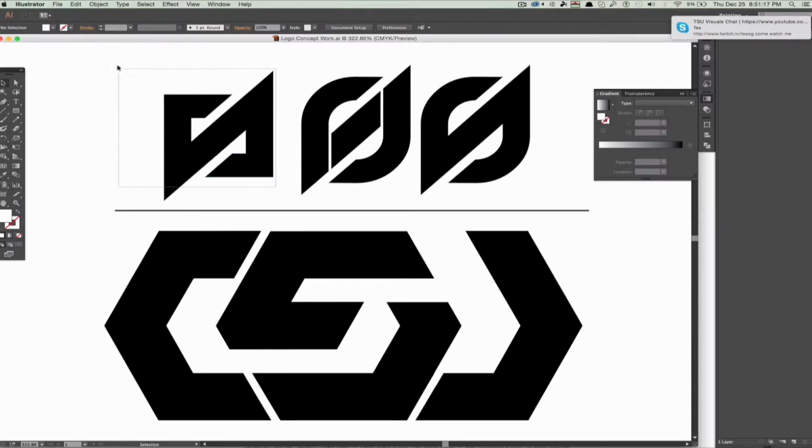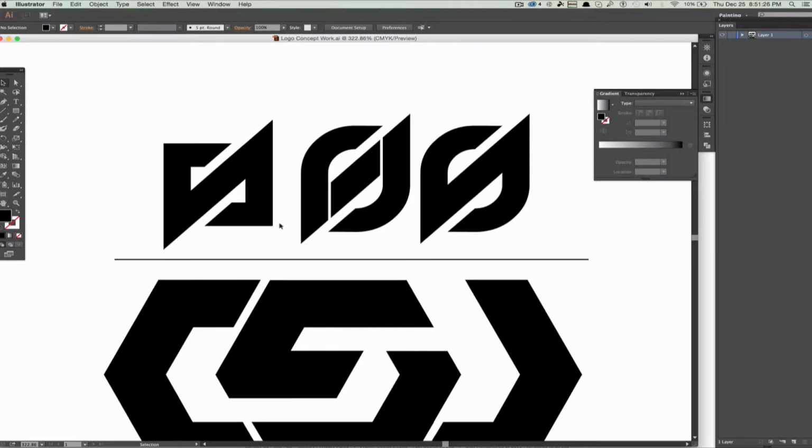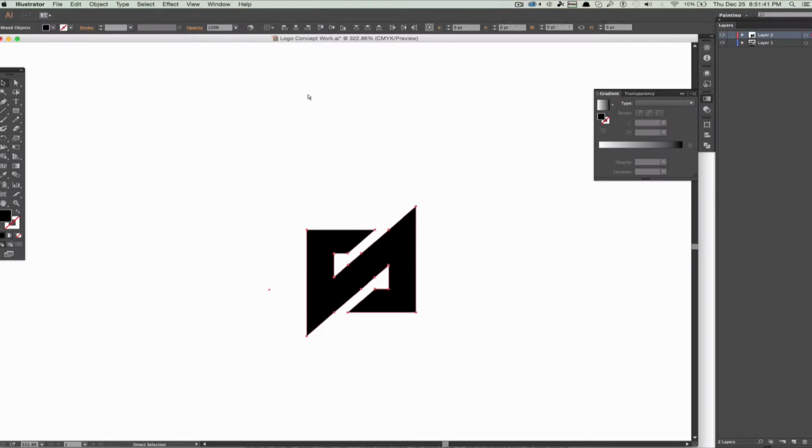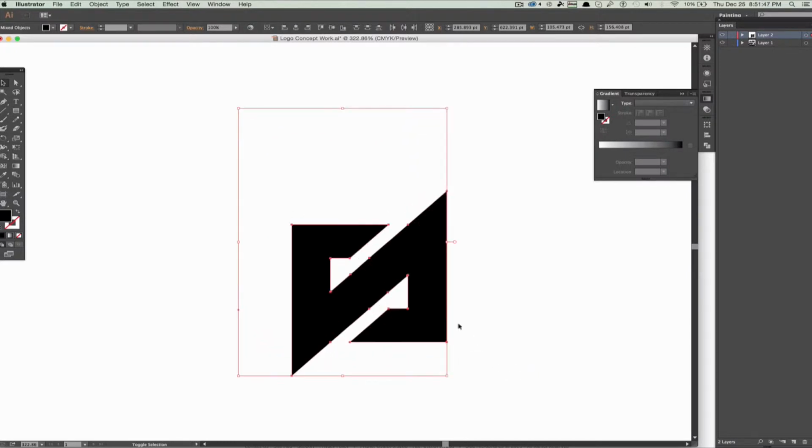Making logos in Illustrator, everything's pretty much based off the shape builder tool, which is this one right here. I'd usually draw up a logo, but just for the sake of the fact that this is going to be a tutorial, I'm going to do this. Oh my gosh, that takes up everything. For the sake that this is a tutorial, we're just going to stay with this.